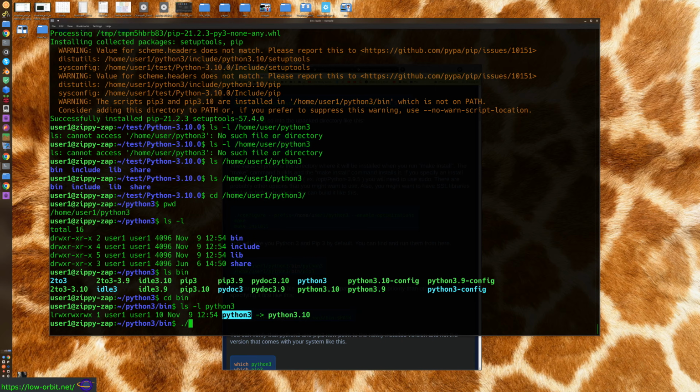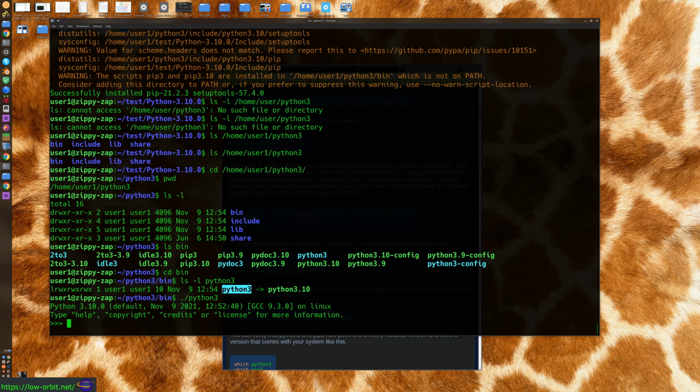Anyways, let's try running this version of Python. Python 3. Let's just run it, and notice that gives us the latest version of Python, Python 3.10.0. That's newer than what we have installed in the system.